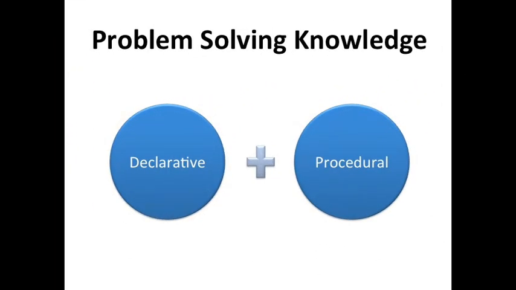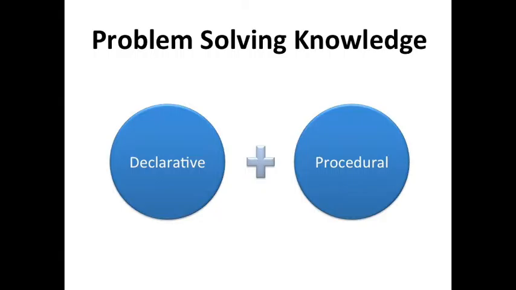Learning to be able to successfully solve problems in a specific domain involves gaining declarative and procedural knowledge, or the what and the how. While declarative knowledge items are the facts, concepts, and principles of the domain, procedural knowledge is the understanding of problem-solving strategies for the domain.